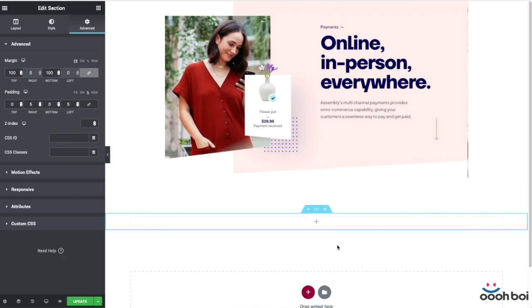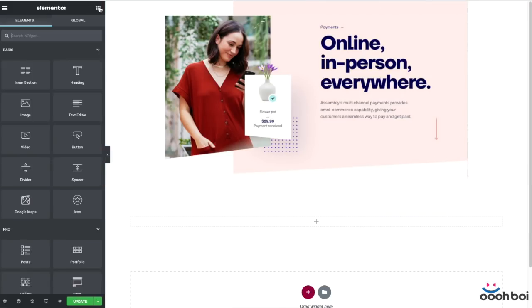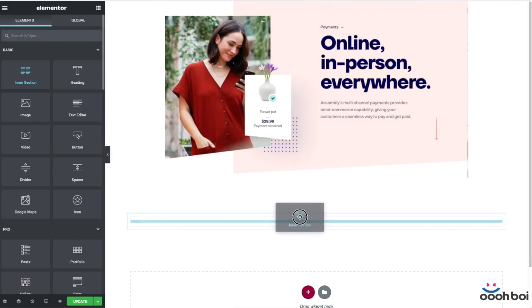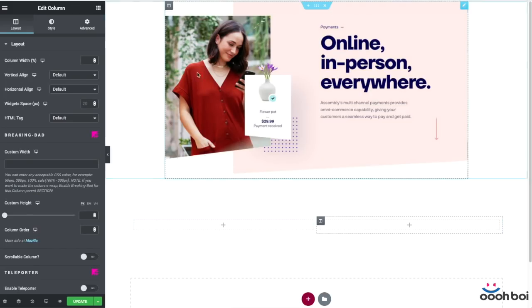By just looking at the design, I can tell that I will need the one column section to be the base of the layout. The base represents the main background, which in the design file is that tan colored shape that sits behind everything else. So I'll have to add a two columns inner section atop the base, whose left hand side column consists of the photo and the product info, while the right hand side is supposed to hold the text. The right hand side column seems to be a little bit wider, so I'm gonna adjust that as well.